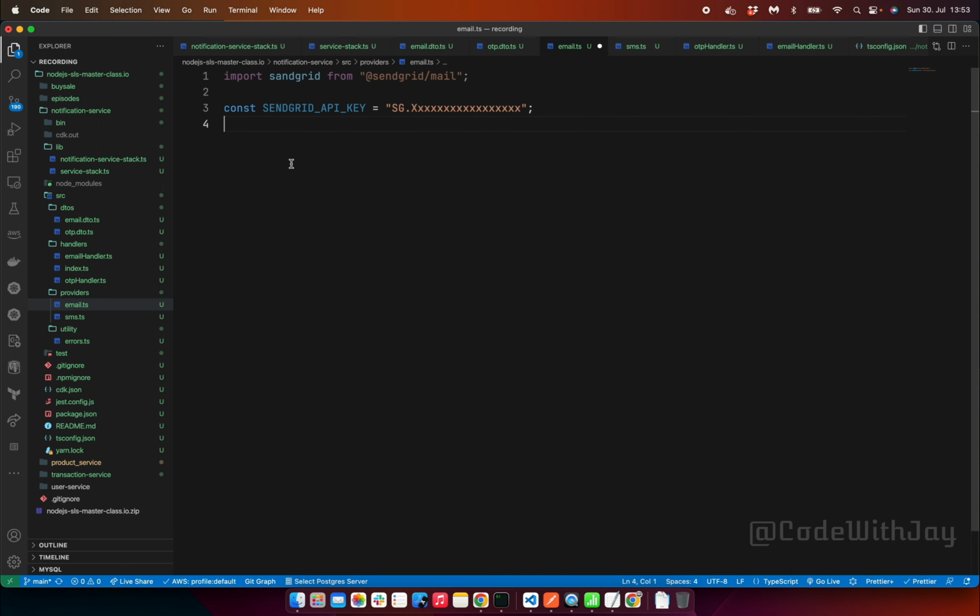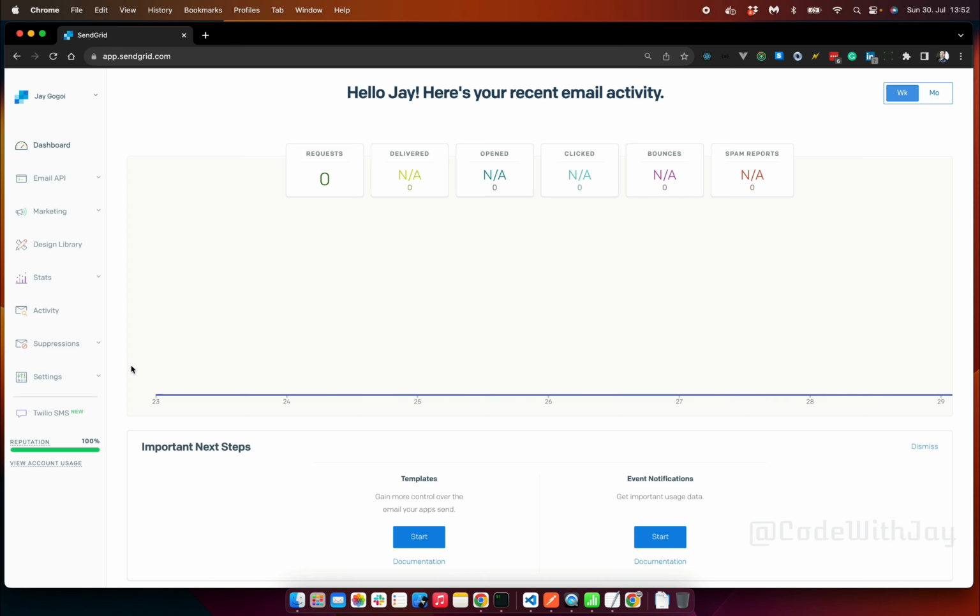Let's add some code quickly right here. Then I'm going to explain, and we'll jump over to the SendGrid dashboard as well to create the templates.